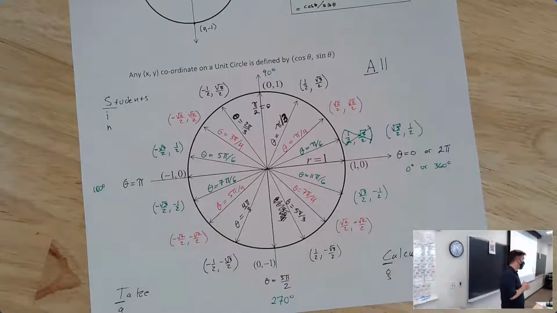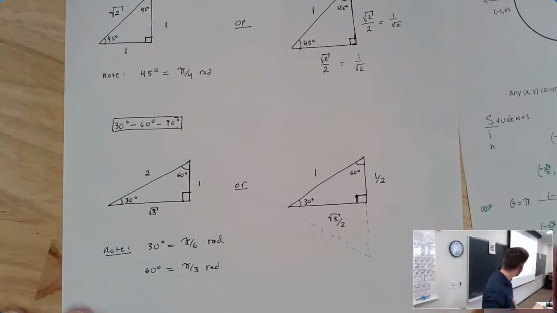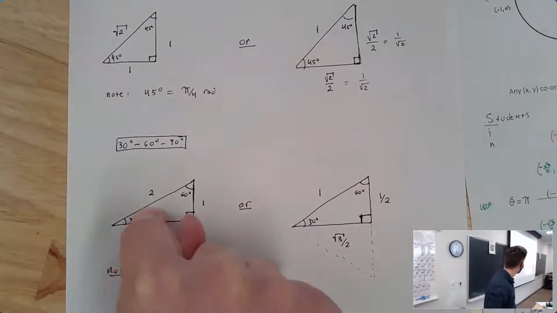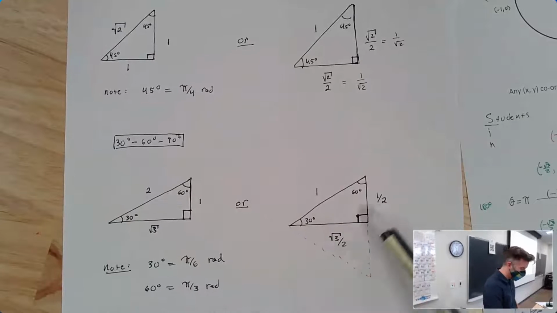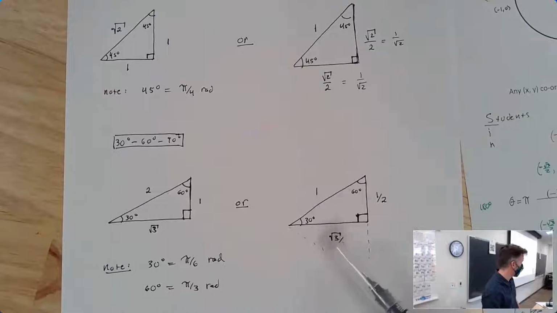Okay. So we should know the triangles though. I think so. Those two, the 45, yes, if that works for you. I definitely like knowing these triangles. I personally like knowing these triangles. The reason I pointed out these triangles is because they're the ones where the x and y values actually are the same as the values that are on the unit circle.